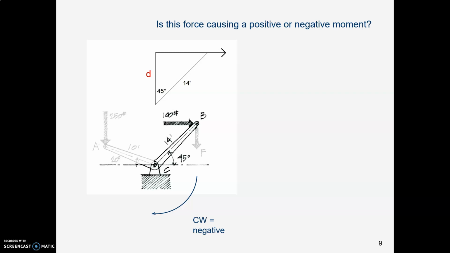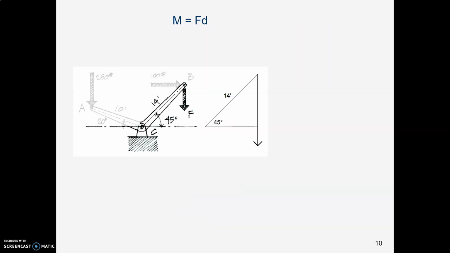You might want to keep track of that on your piece of scratch paper. Now let's think about this third force. This is the one we're trying to find. We don't know how big a force we can support and still be in equilibrium. Again, we know the hypotenuse. He tells us that is 14 feet.